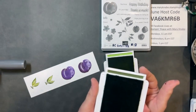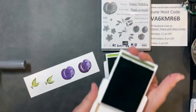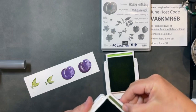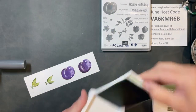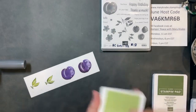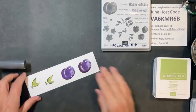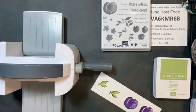Does anybody know why I try to only push in the ink pad so far and I leave some sticking out? It's just easier for me to grab and close. That way I'm not trying to push it out, and I usually get my fingers kind of inky when I do that. All right, let's die cut these.